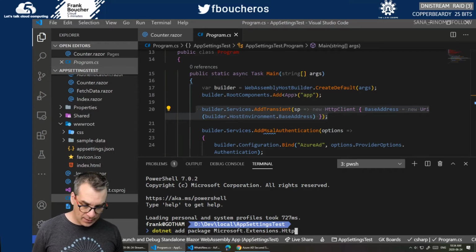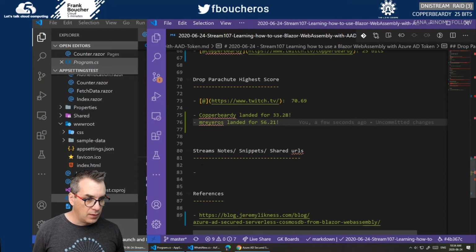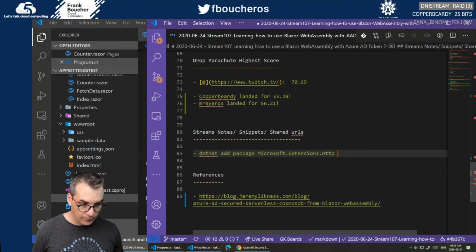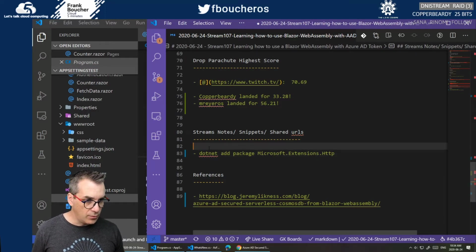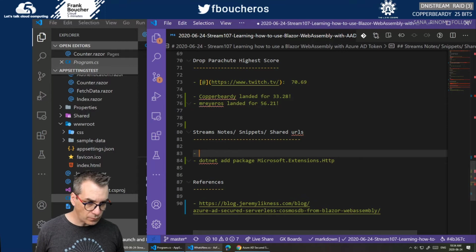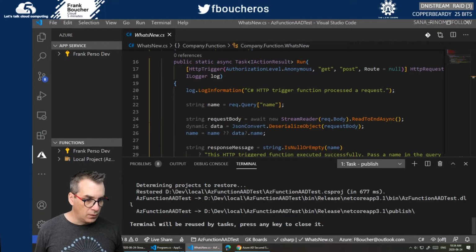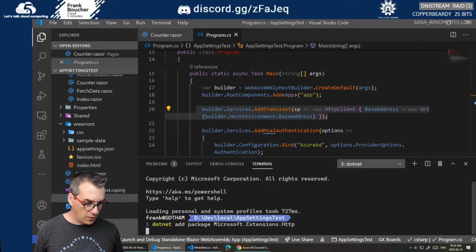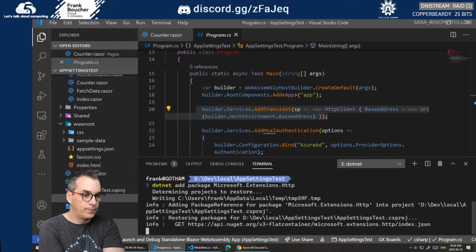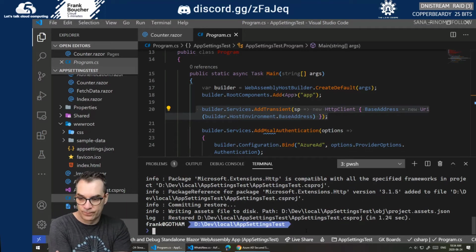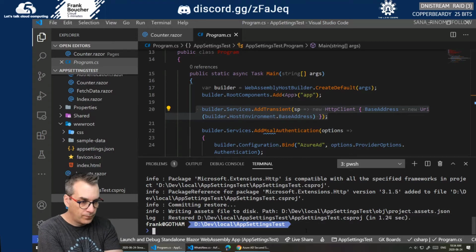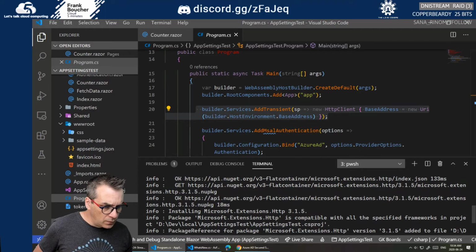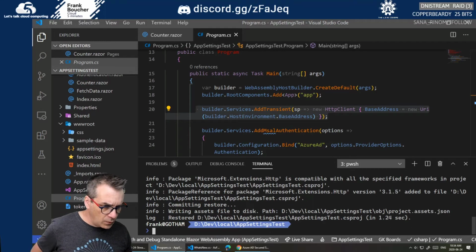Add this thing, and I should have a note of that. We also need to add the other one. Here, let's execute it. Cool, so it was added.